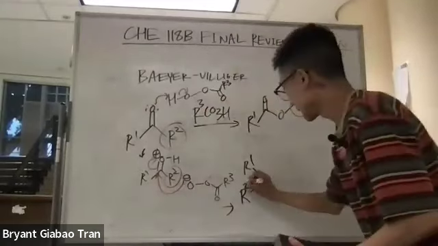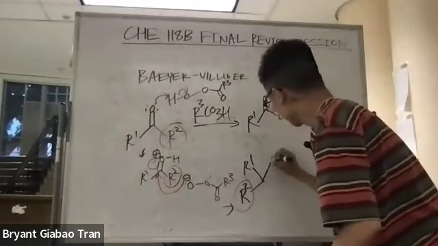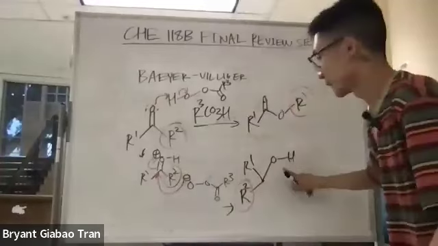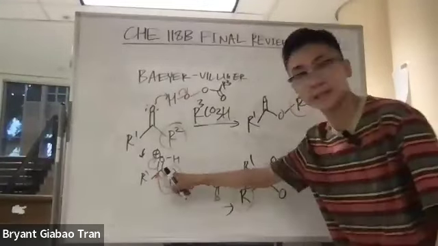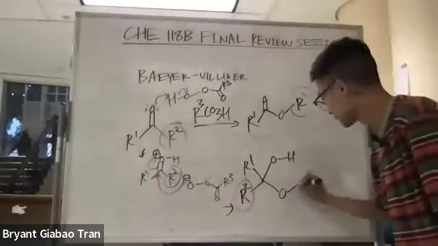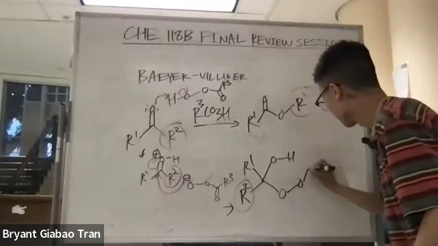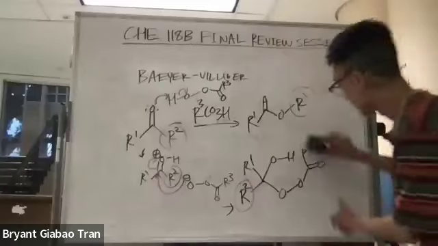This is the high priority group right here. This is the OH group that got popped up to become neutral. This is the new bond between this oxygen that attacked that carbonyl carbon and this oxygen here, which is bonded to this oxygen, which is bonded to this carbonyl and R3 group right here.